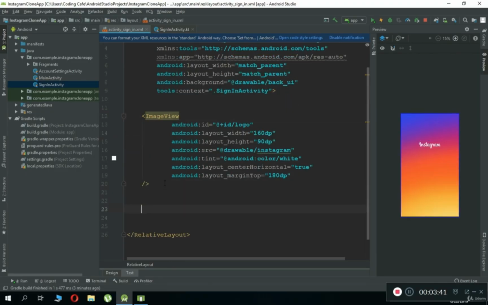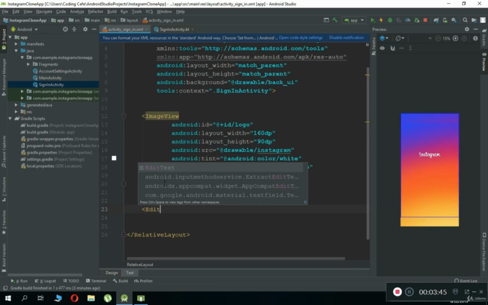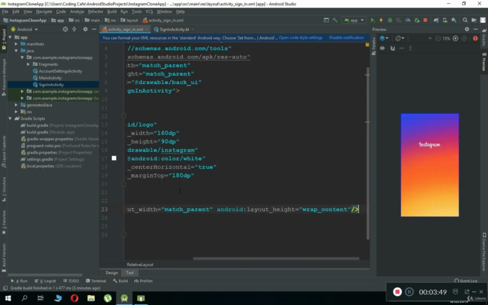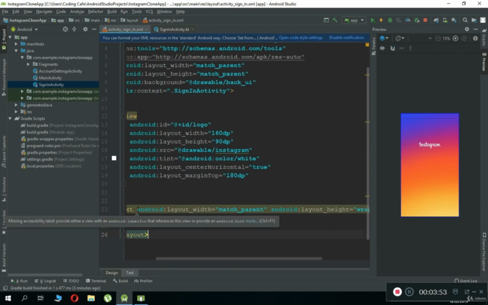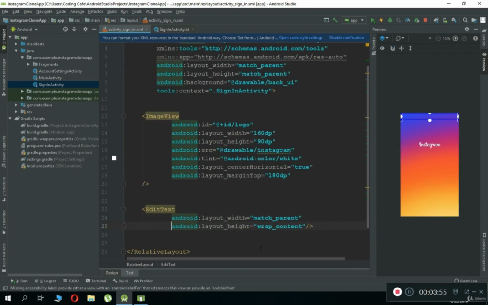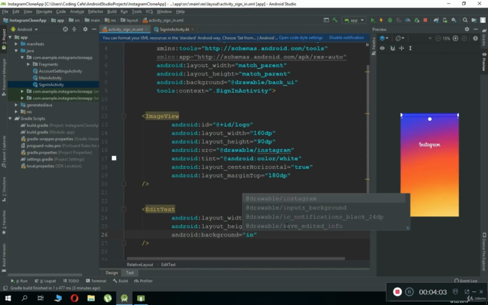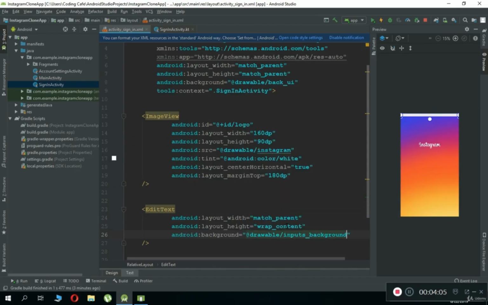Now after that, we need to add our edit text, match parent, wrap content. Let's just quickly move this to the next line so that we can see the XML code easily. You can say background, and inside your drawable folder, we have inputs background, okay?